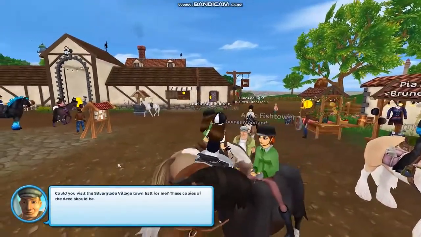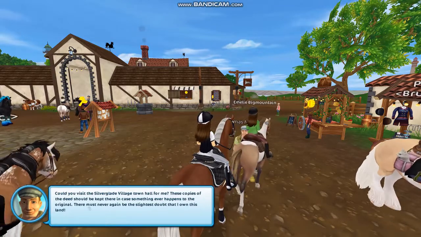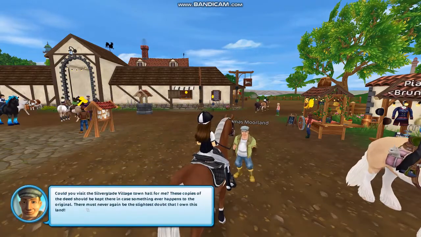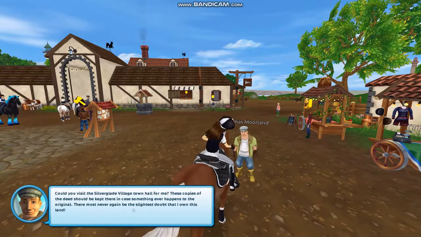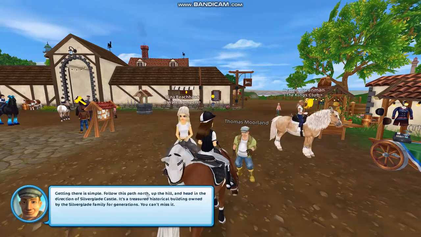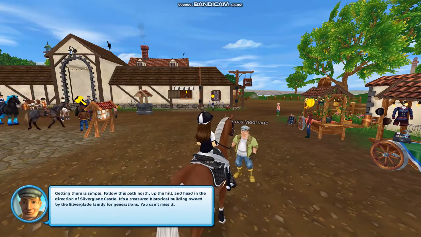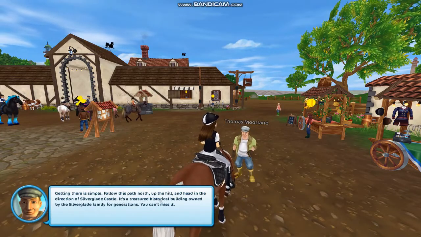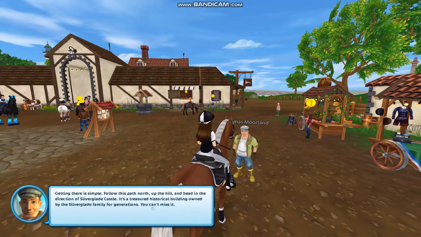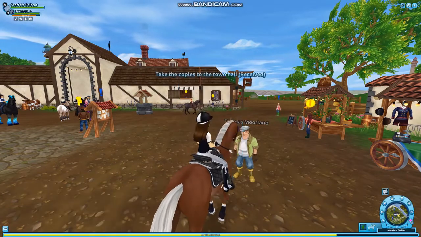Alright. Could you visit Silverglade village town hall for me? These copies of the deed should be kept in case something ever happens to the original. There must never again be the slightest doubt that I own this land. Getting there is simple. Follow the path north up to the hill and head in the direction of Silverglade Castle. It's a treasured historical building owned by the Silverglade family for generations. You can't miss it. Here are the documents. Hold on to them tightly. I sure will hold on to them tightly.